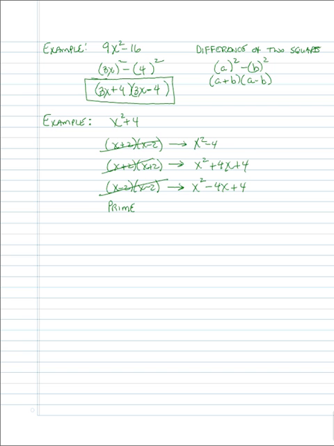Now, in college algebra, we learned that every polynomial of degree 2 or higher can be factored. But sometimes we have to introduce irrational numbers or even complex numbers to be able to factor it. So this isn't really prime, but it's prime if we try to only use rational numbers. That is, whole numbers or fractions. To factor this particular example, we would have to use complex numbers. And so as far as we're concerned, the normal factoring technique will not work.